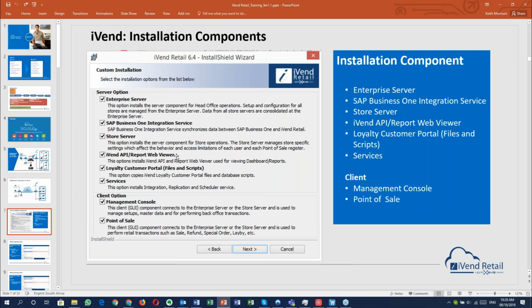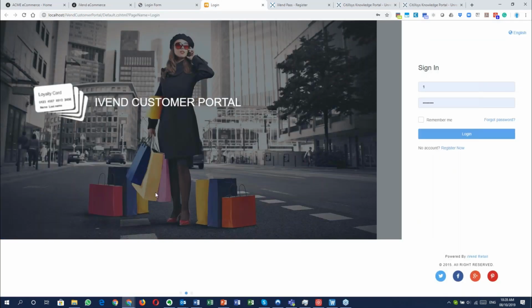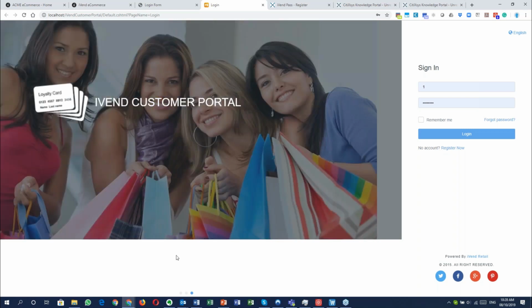Right, it's just easier. Customer loyalty portal, well, if you want to, you can, but that's up to you. We do actually have a separate loyalty portal that is not the e-commerce. So if this is the e-commerce over here, then if I go across, you also have a separate customer loyalty portal if you want. That is something else that we built. If we've got time, we'll go through it, but otherwise, not really.